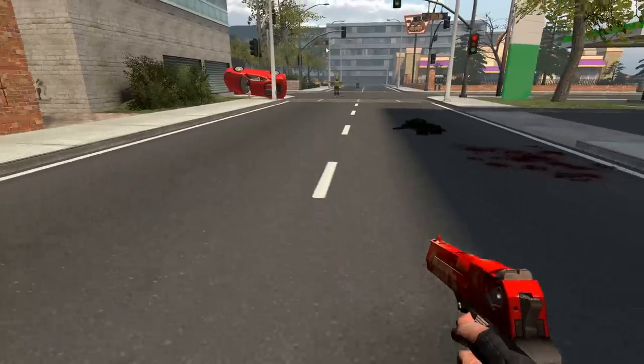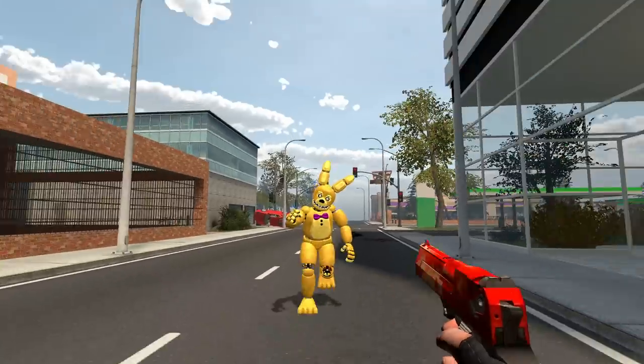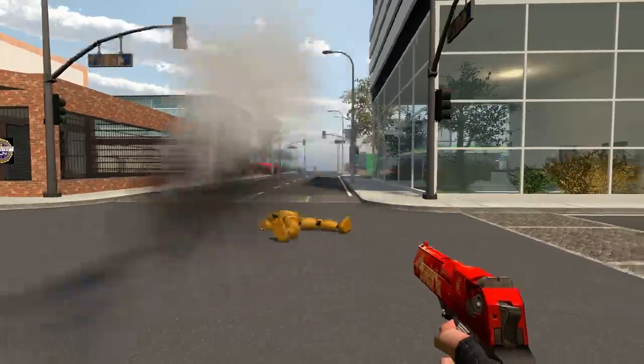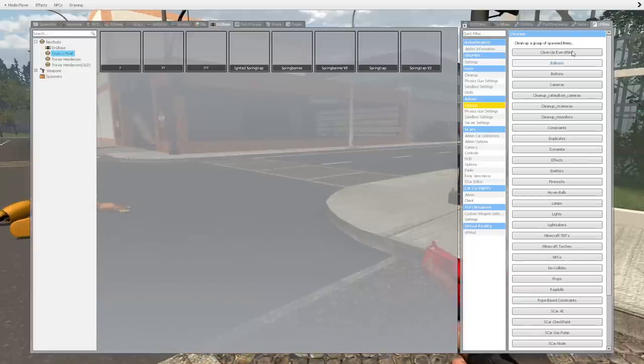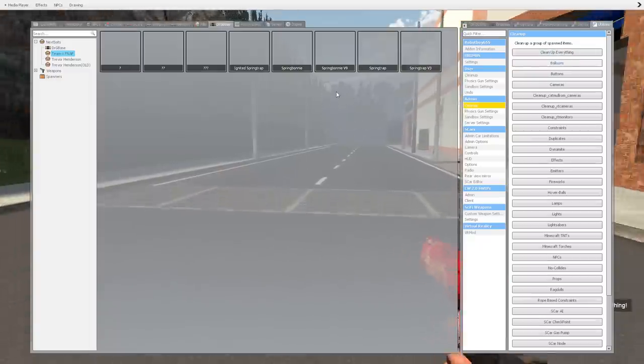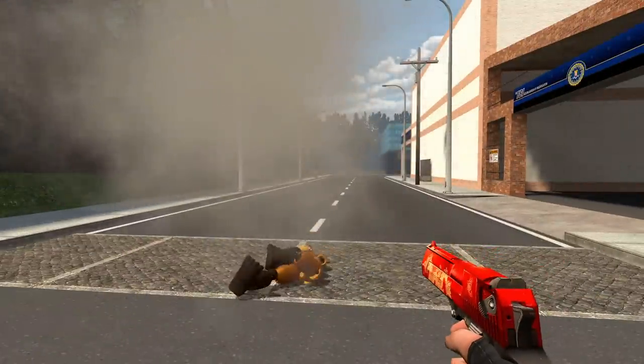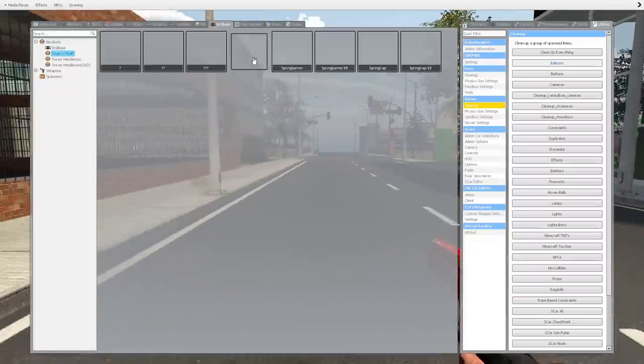Next one we have was Spring Bonnie version 9. Y'all saw this dude, he's creepy. His eyes roll back into his head and oh my gosh, these lucky saves. Alright, gotta save my frame, holy frick. Oh my gosh, and then we got Spring Bonnie. Spring Bonnie! He's dead. And then we have Ignited Springtrap.